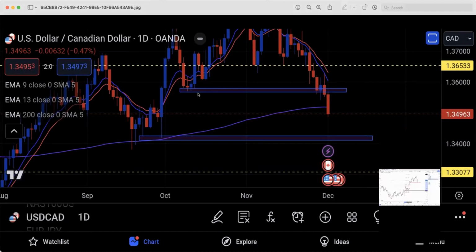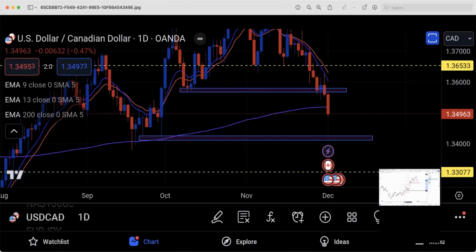So as you can see right here, price broke through this level of structure or key level. If you dragged it over, it will probably be a strong level of support and resistance. It gave a bearish order block, and this is on the daily, so this is an even stronger move, right? It gave a bearish order block, pulled back into the zone, and his target would be to this next zone. I don't know how many pips that would be.